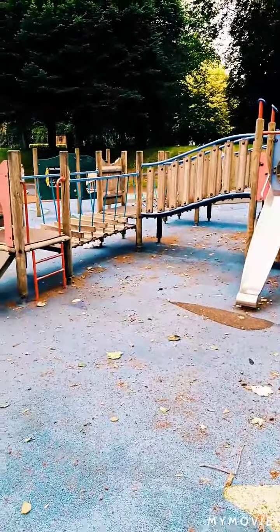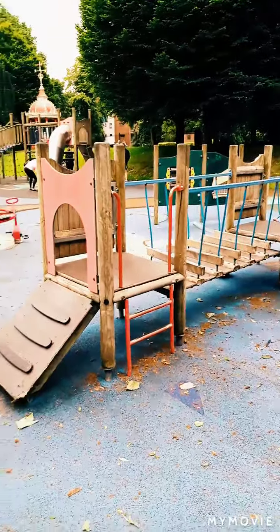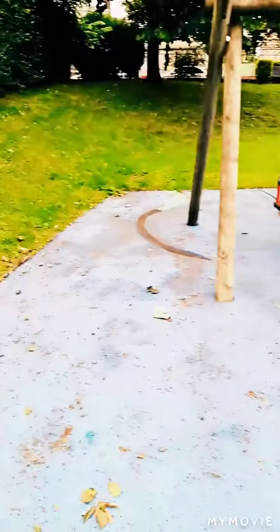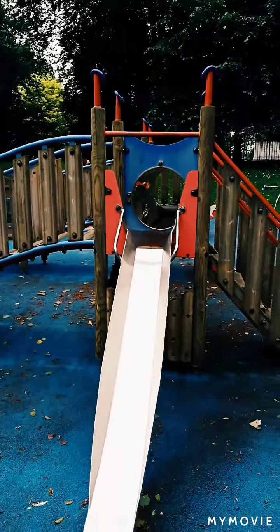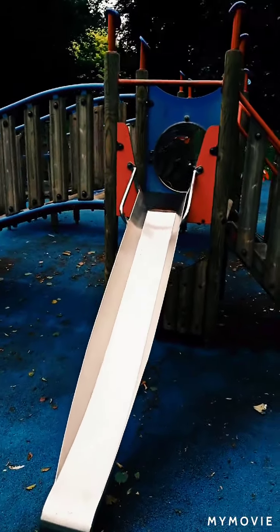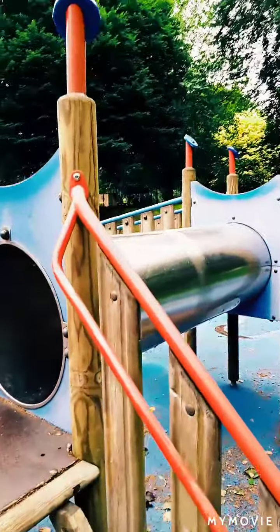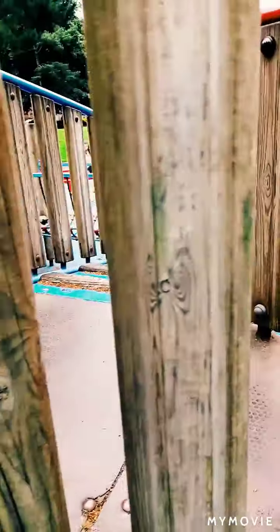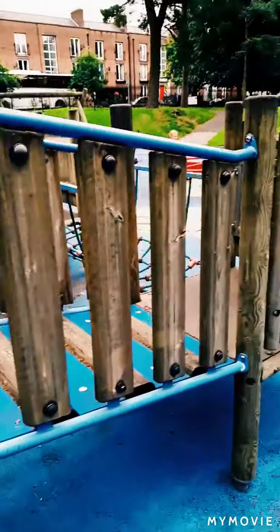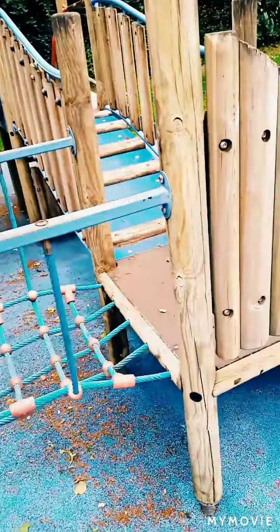This is another resource — a tunnel. Young children can go through this tunnel and come out at the other end. It's spacious, and children can come around, explore, run around, use their body movement. At the same time, social interaction is being promoted — they're engaging with other children and with adults, talking as they go. They go through the tunnel and keep going, turning around and coming back out. You can even hear children's voices — it's the park, it's busy, it's summertime, and lots of children are here having fun.